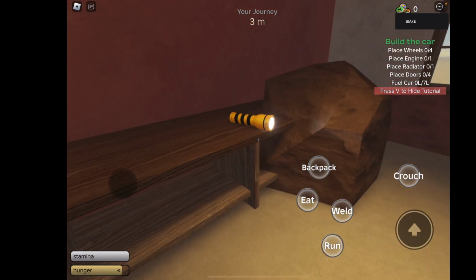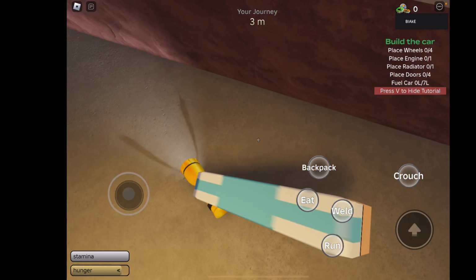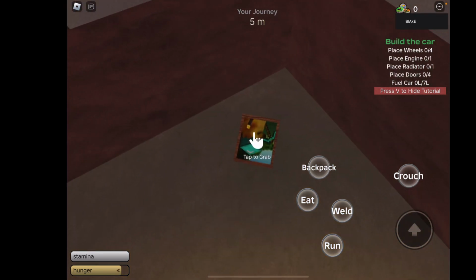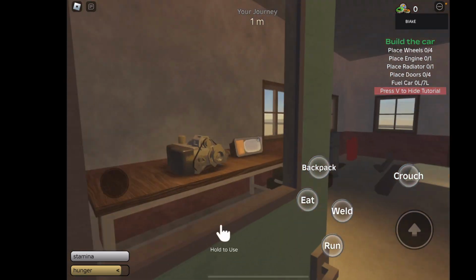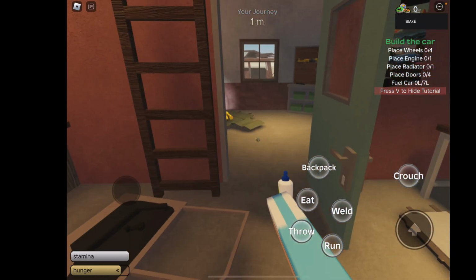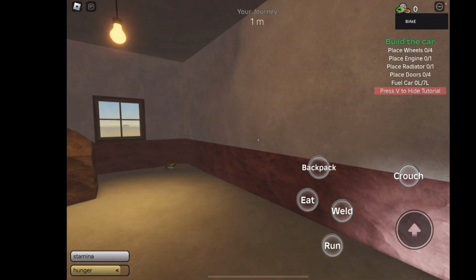I'm just putting some food in there, because I saw the hunger bar, so you probably do need food. Yeah, I think this might be one. Ooh, is this sunblock? And then I guess I'll put this in my backpack. Let's see if I can just close this.